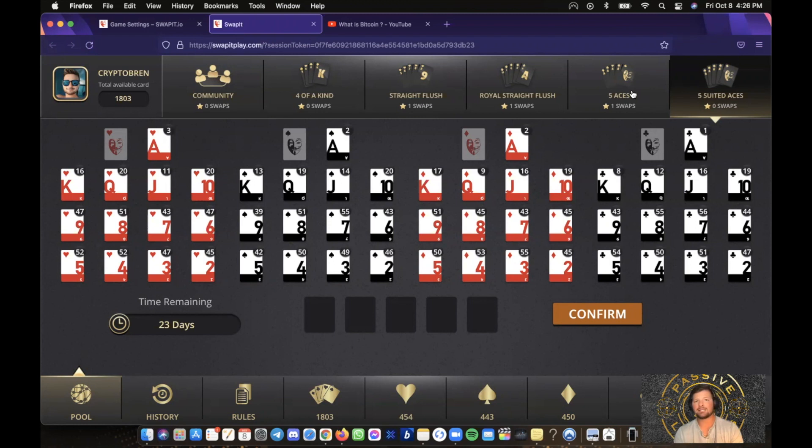I see this project going really to the moon. We're going to build a huge community in the MLM space — I've seen nothing like this with any company. They're doing this in the DeFi NFT space, so it's very special. On top of that, you're going to get quarterly NFTs which you can sell on OpenSea, just for being a Legend pack holder. Also VIP access to corporate events and corporate Zoom calls. I'm going all in with Swap It — this is something I've never seen before.